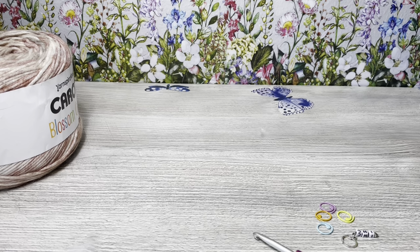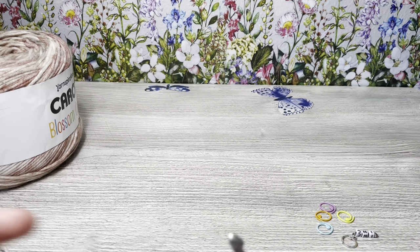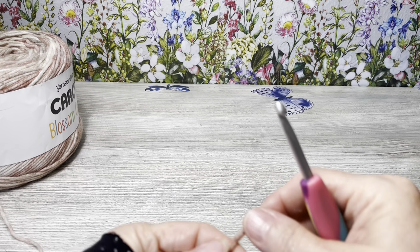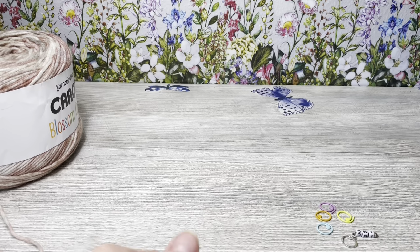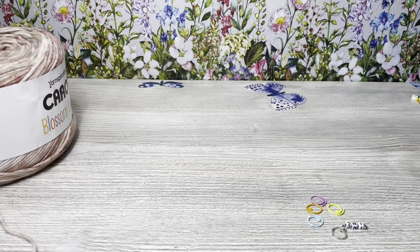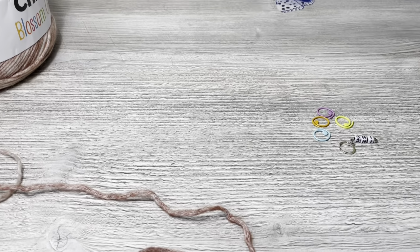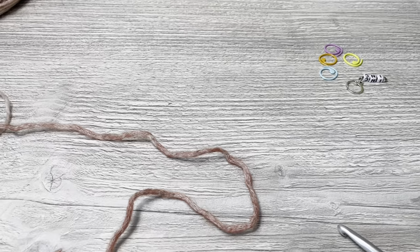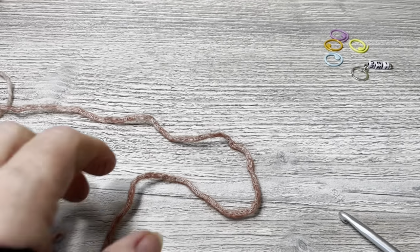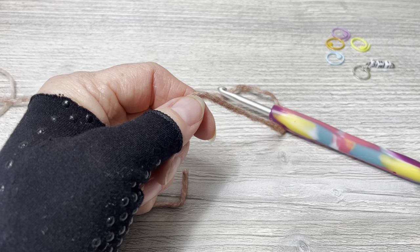Okay. Starting with our Caron Blossom Cake in the color Cabana, we are going to do the camera down. So hold on, I'm moving, y'all. Hope that wasn't nauseating. I'm gonna pull you back because this is awfully close.